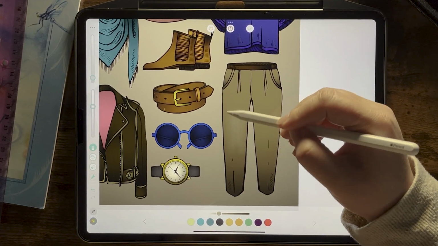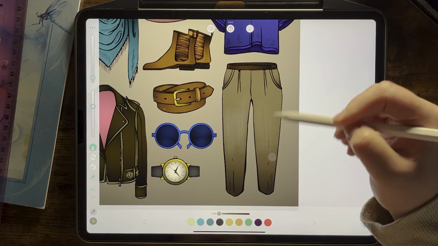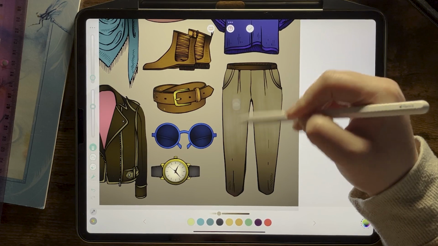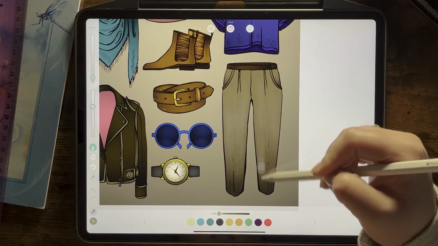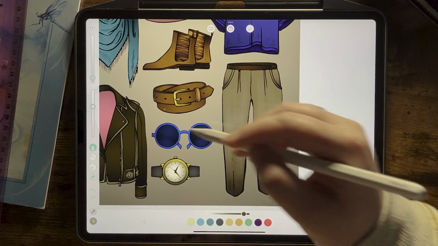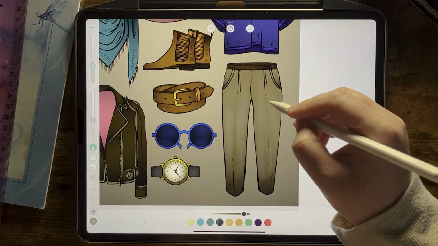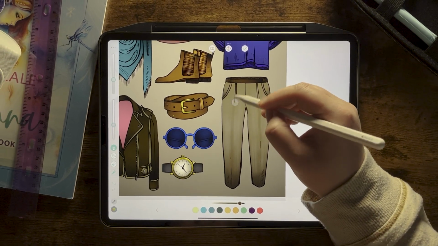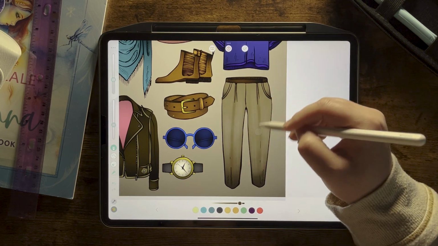You see how I get those lines? It almost has the lines already that would be in your pants as creases or as a design, right? So that is what I am doing here. And I'm just going up, down to make that look to the pant. You can also go a little bit darker and add that crease up the middle if you want. Paintbrush on low opacity is just really awesome for texture, and it gives you those natural lines that look really awesome and just work, right?